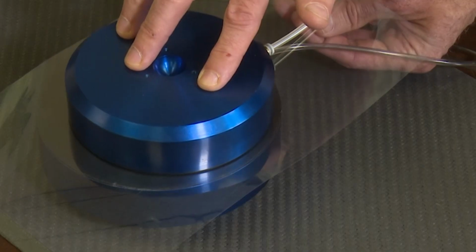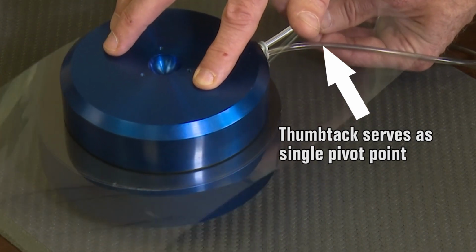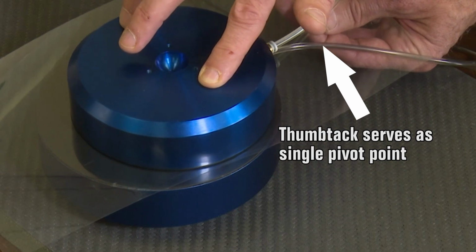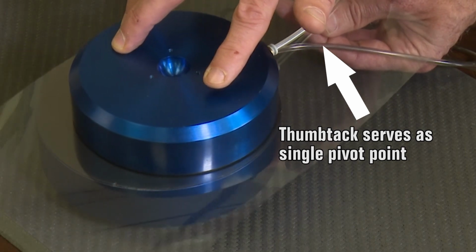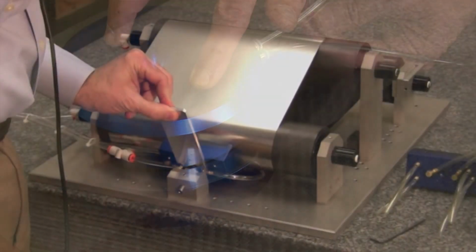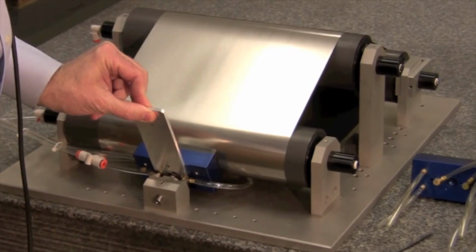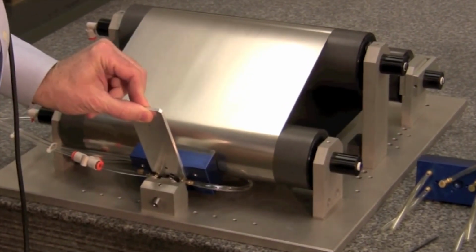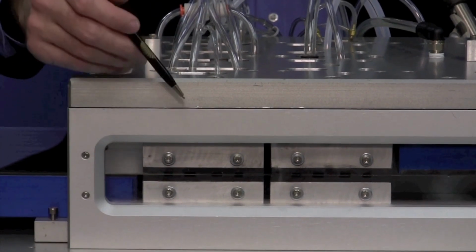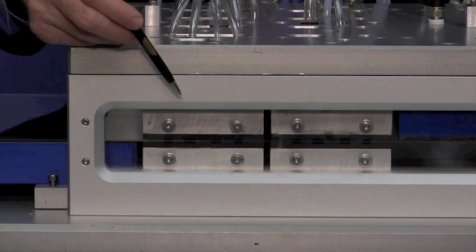Another functionality of the film is that we can steer the film by a wedge effect in the gap. So if I put more pressure on one side of the bearing, the film moves to the opposite side. This is from the shear of the air in the gap, and it provides an interesting functionality for steering and controlling the flexible substrate.